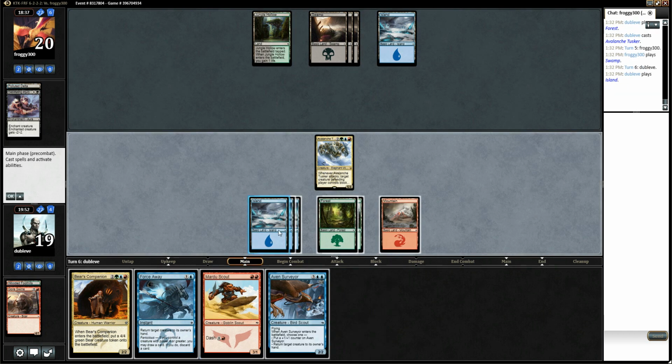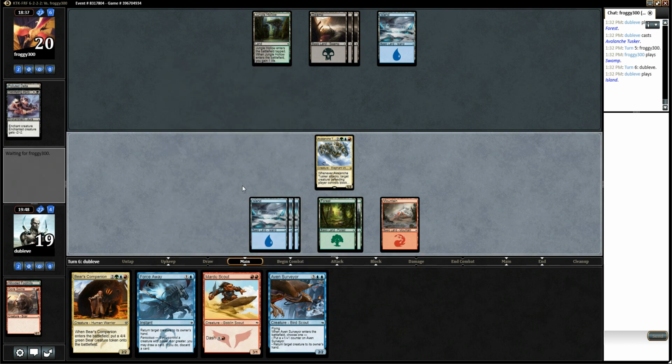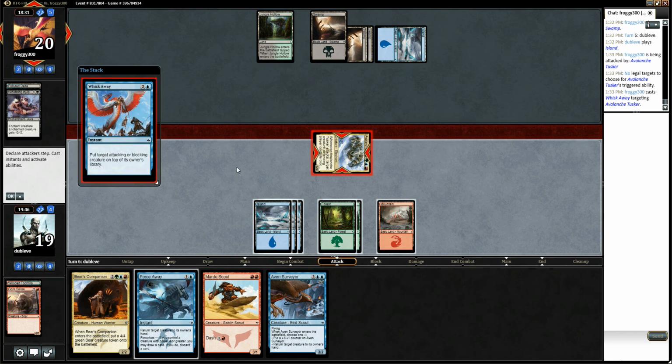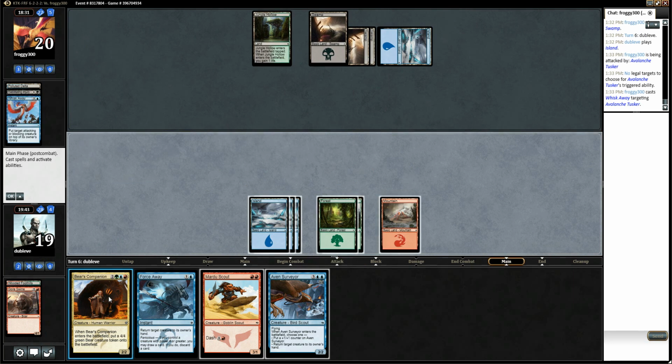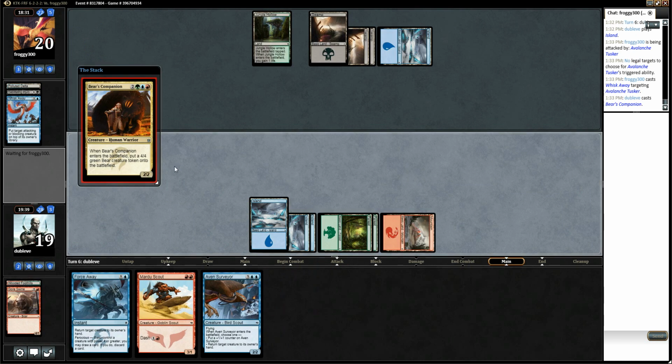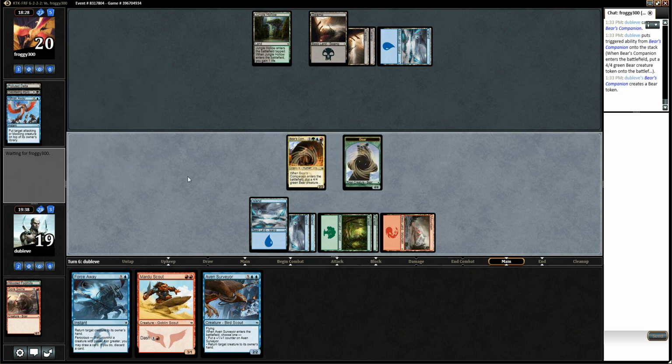Ooh, Aim and Surveyor. 3, 4, 5, 6. So 1, 2. Yeah, so I can't do 2 things. I have a feeling this is dying. Yeah, he's got Whisk Away. That's fine. Actually, not that bad. Let's deal with all my teamers. All the teamers.